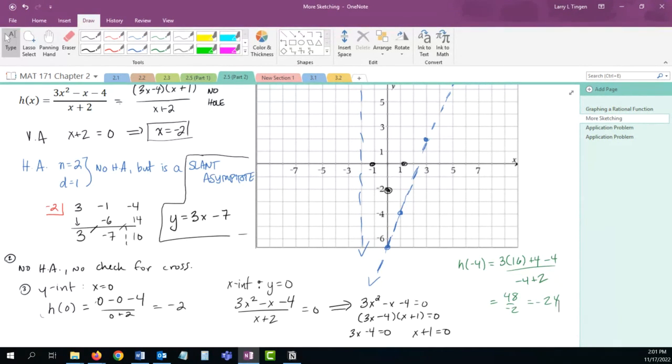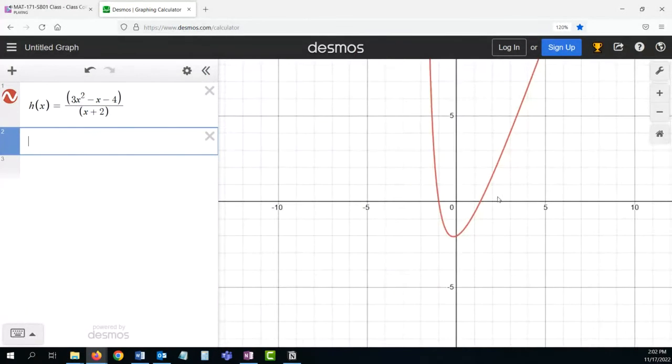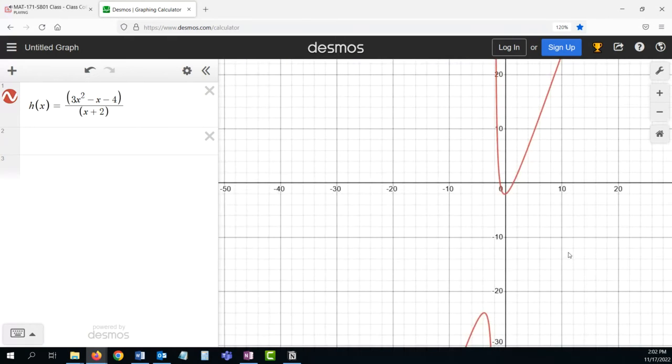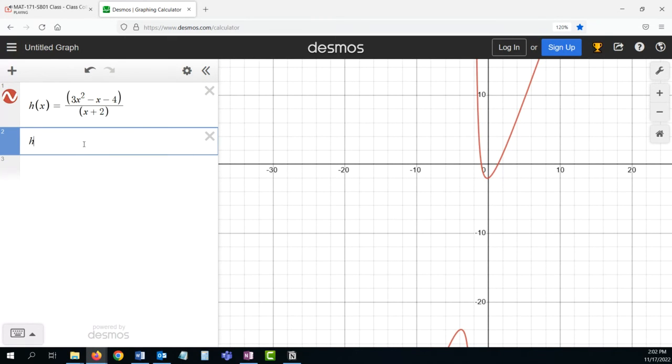At this point, if you're finding values, you're more than welcome to, again, use the technology to your advantage since you have access to it. When you go to take this test, you're going to find that I don't have the lockdown browser on because I expect you to use Desmos. I expect you to use things that you would not normally have access to. All right, so let's just do what I said. There's h of x. It's hard to see it, but that's what it looks like. So use this to our advantage.